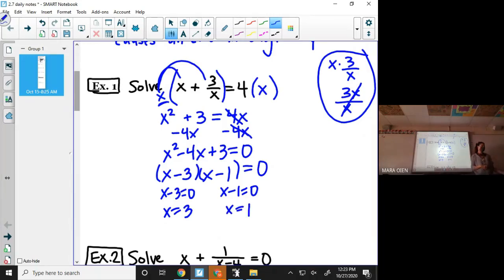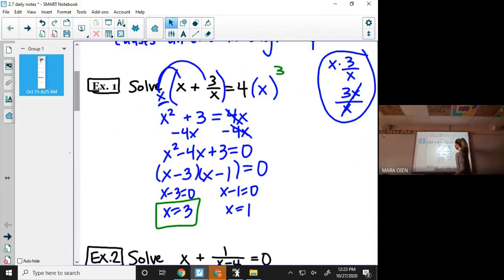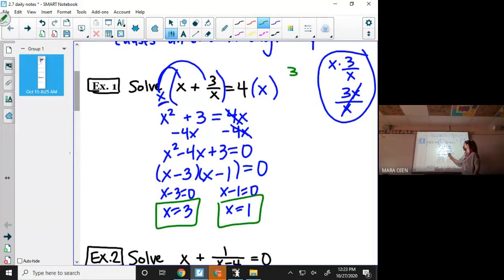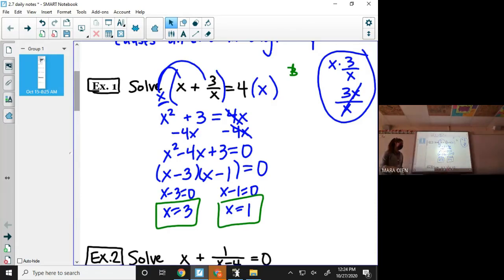If you didn't think to check at the beginning what's the one number we can't get when we said 0, then at this point, I would just check, would this one work if I put it right here. You don't even have to evaluate to see if they're equal. Basically, I'm just saying, will I get an error? Nope, I can take 3 divided by 3 and it works out. So I'd say, yeah, that first one works. And then I'm going to do the same thing with this. If I put a 1 here, yes, I can take 3 divided by 1. So I don't have to worry about that. So both of those are my answers. I don't have any extraneous solutions. So in this case, I've got 2 answers, 3 and positive 1.